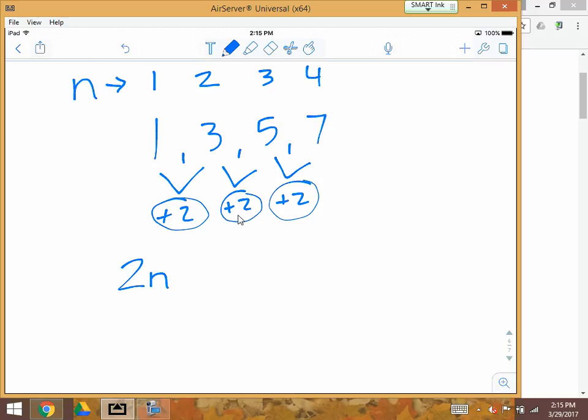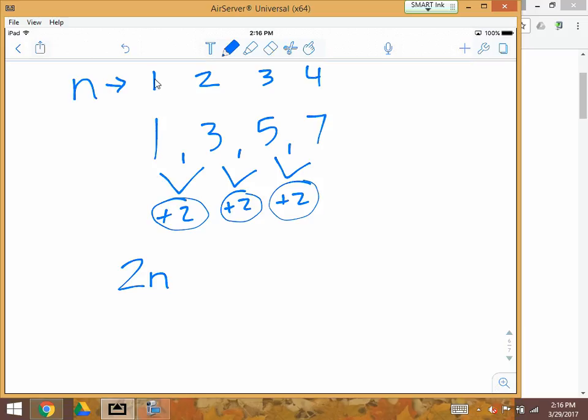Whatever the common difference is, think of when we learned how to do rate of change. The rate of change is when we did those t-tables, and this number right here is our rate of change. So how is it changing? It's changing by adding 2. So therefore, the rate of change is 2 times n. Now you think, well, we're adding 2. Why are we multiplying now? All right. Well, let's check it out and make sure this works.